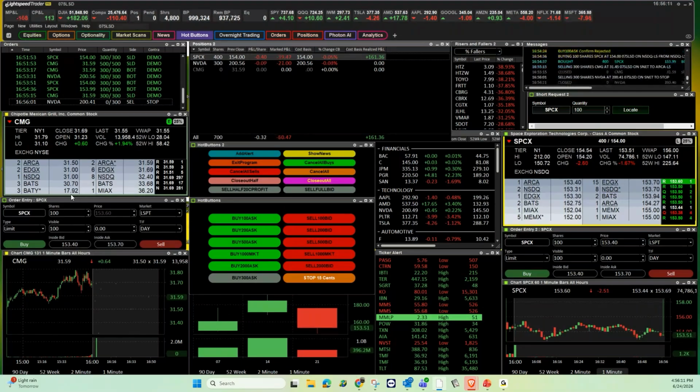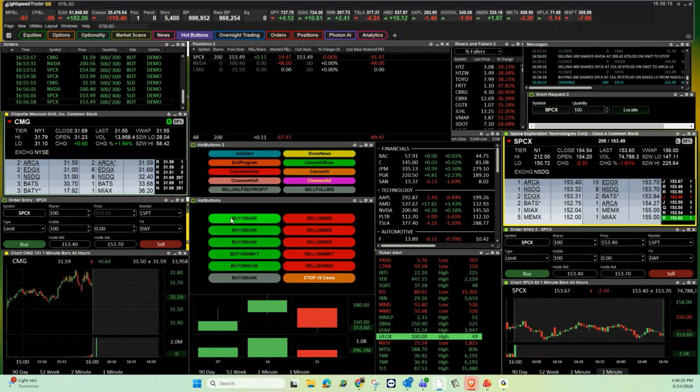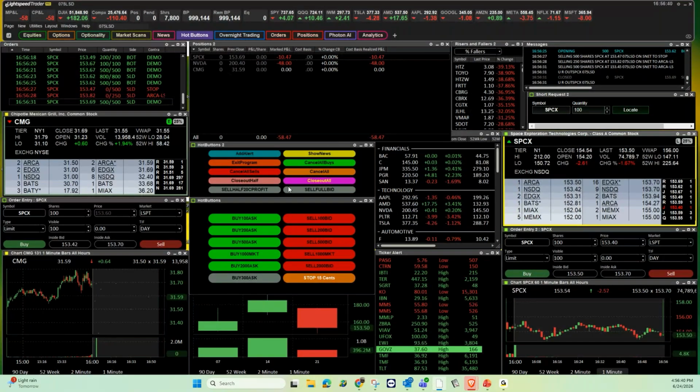So that exited now, and then sell full right away. So look how quick I can buy 200, buy 100, buy 500, sell full, buy 500, stop order, sell half profit, exit position. So without those confirms, one click, very, very rapid fire order entry. Get in, get out, place those orders, move on to the next symbol, place your stop, place your profit.